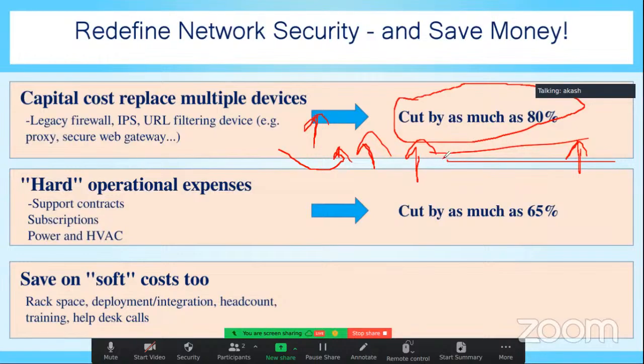Means you can understand, 80% more than now, right? Which is something very hard on the operational expenses, right?